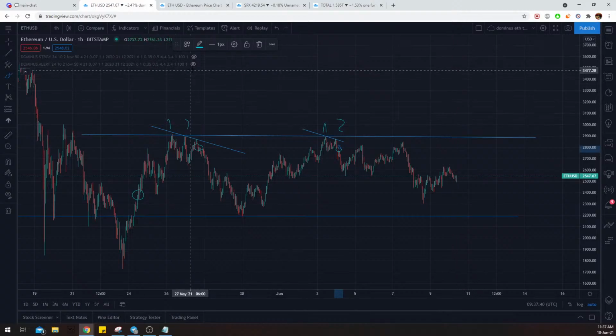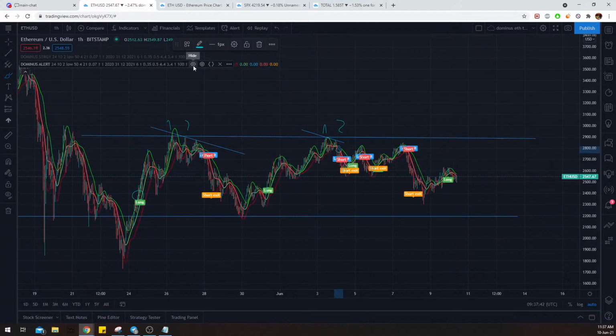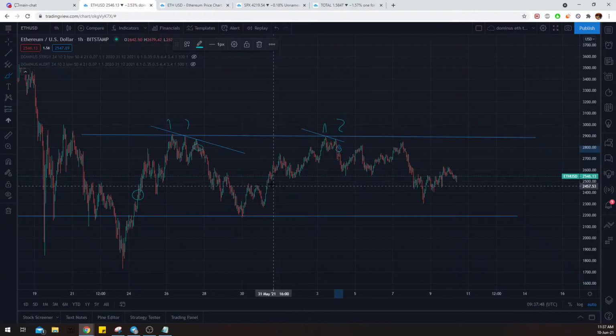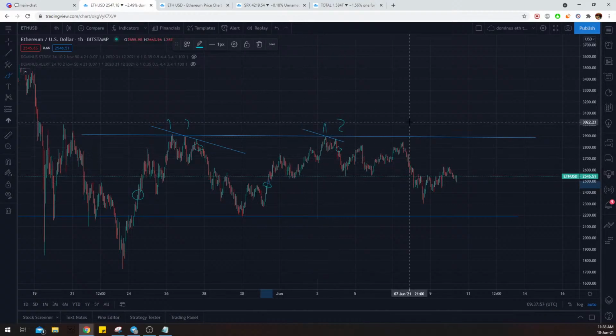And now let's see where it would have been the entry. So you can see the entry, it would have been on 31 May at 9 hours. So our entry would have been here. And you can see in this case you would have again this opportunity. And at the same time, if you would have had the 15 minutes, this part from here, if you would have used, for example, one tool, you would have seen it as well. So actually let's make a demonstration of this.